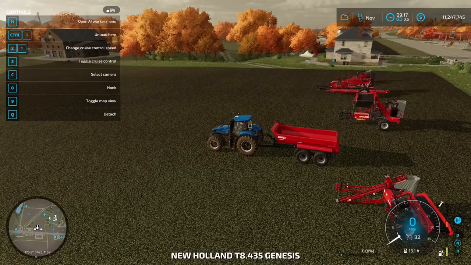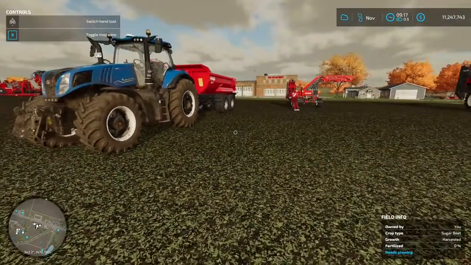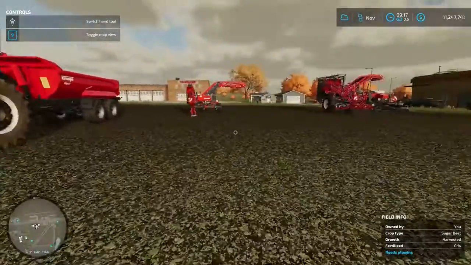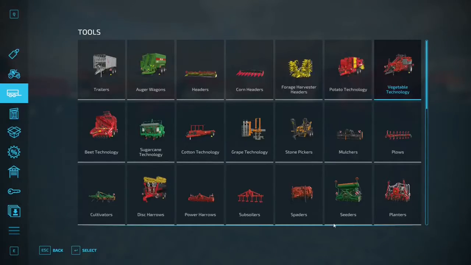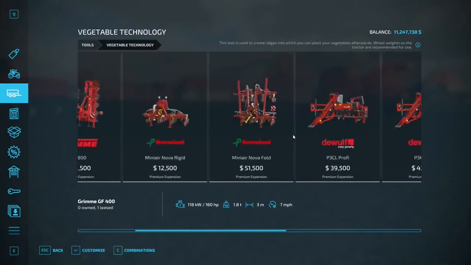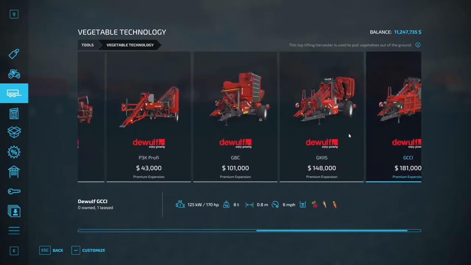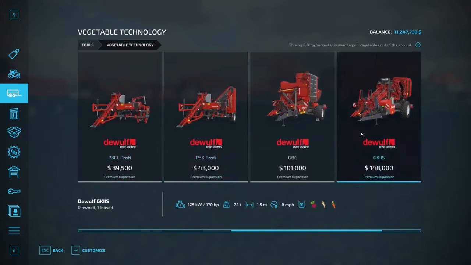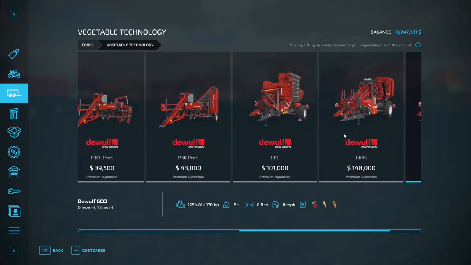And I've got some tools ready to go here. Now, it doesn't matter if it's carrots, parsnips or beetroot, they all use the same tools. And if we look in the store, back into vegetable technology, here is the tools 1, 2, 3, 4 and 5 for harvesting. Now you notice these 1, 2, 3 and 4 all look pretty much the same, and this one here in the centre is different.